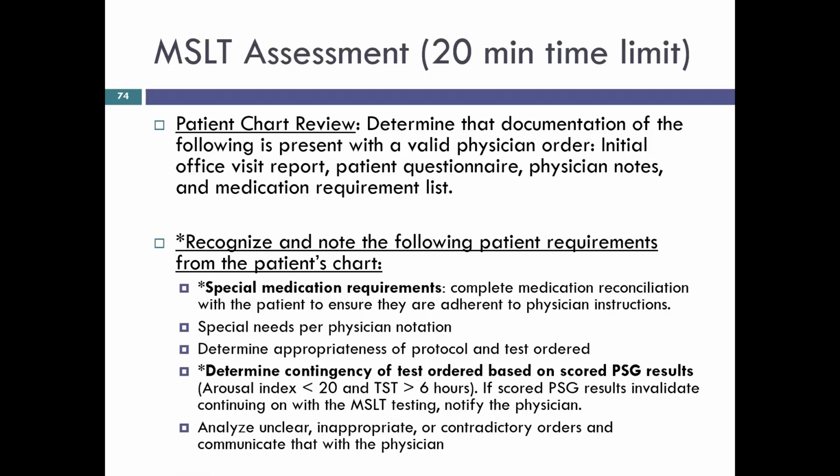Here's the thing: even though by standards, a total sleep time less than 6 hours or an arousal index greater than 20 invalidates the test, there are still a lot of instances where the physician will say, you know what, I don't care, move forward anyway. They look at the bigger clinical picture of what's happening with the patient, especially if it took a lot to come down from certain medications. So if things like that pop up, you need to call the physician and figure out how they want to proceed. If there are special medication requirements, make sure you are verifying with the patient that they have followed through with whatever instructions they were given.